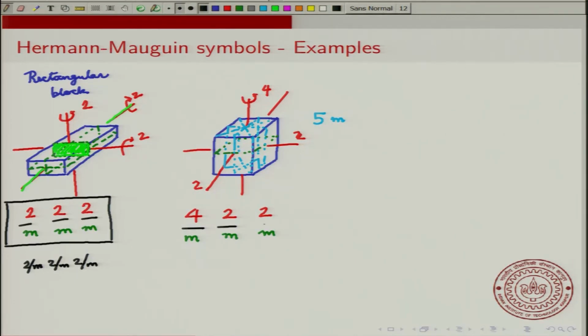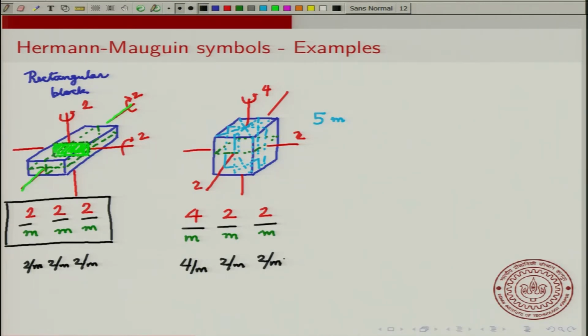And because of this four-fold symmetry, this one mirror automatically implies 3 additional mirrors. So what I mean to say is that not all of these are unique, and we just write the mirrors that are perpendicular to these axes. Out of these 5 mirrors, we write only 3 of them, and in fact truly only 2 of them are unique, but since you also have one that is perpendicular to this 2, we write that also. So the point group now is 4 by m, 2 by m, 2 by m.